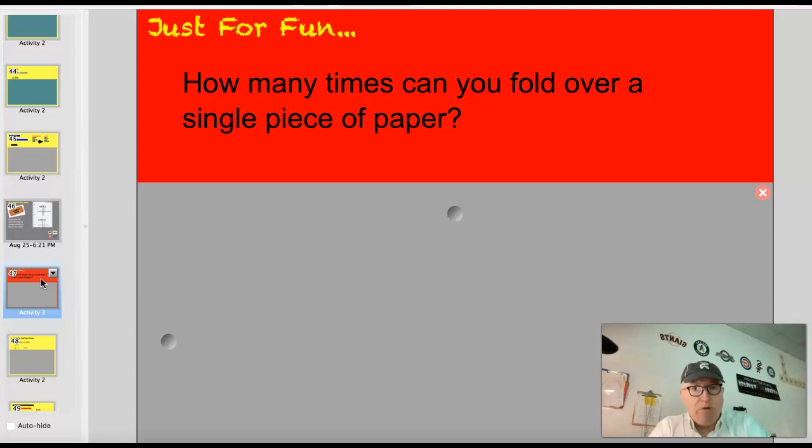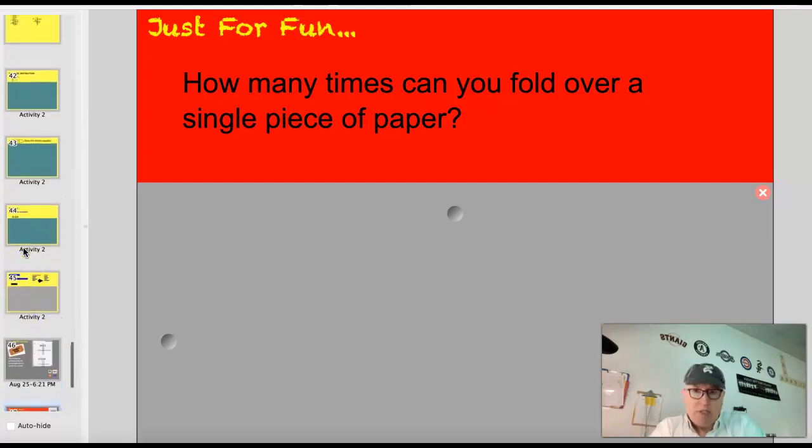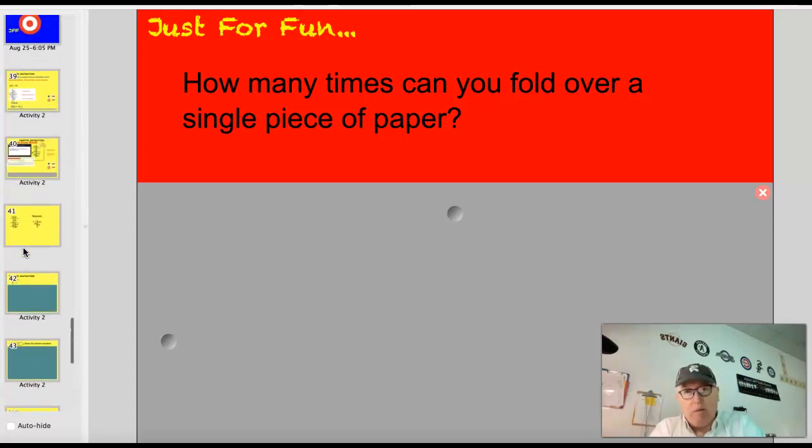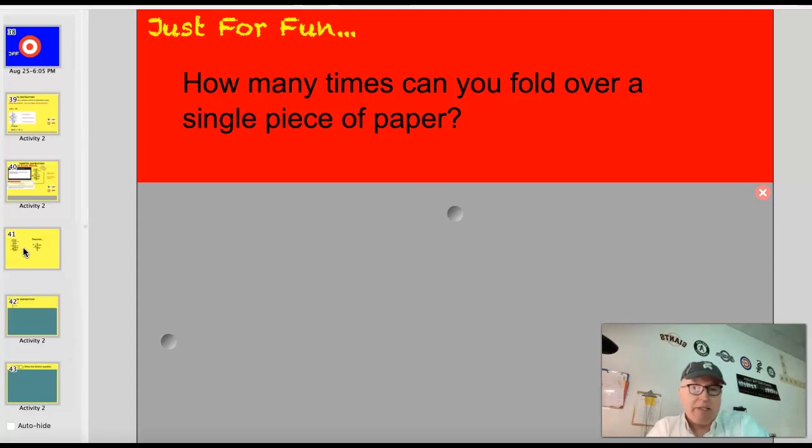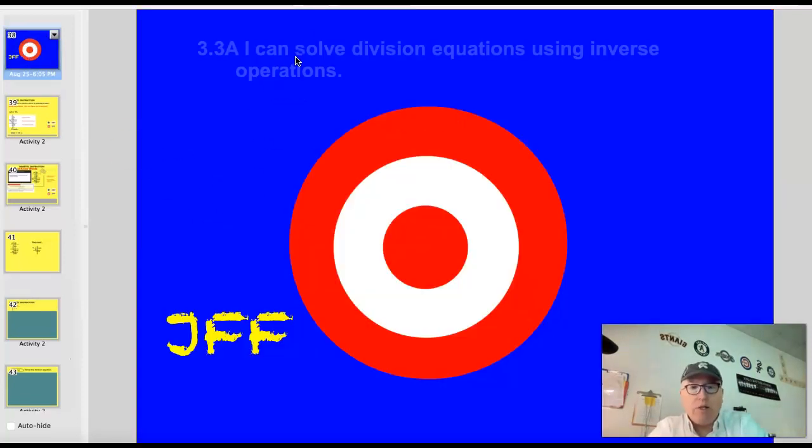How many times can you fold a single piece of paper? Now, there's some debate on this one, and you are all going to be bugging me, showing me different things, and most of you are going to be wrong. Even though if you've got a steamroller, you could be right. I got some kid in the background going, my dad works for Ames Construction. I'm going to rent a steamroller. Oh, great. Now I'm in trouble for that, too.